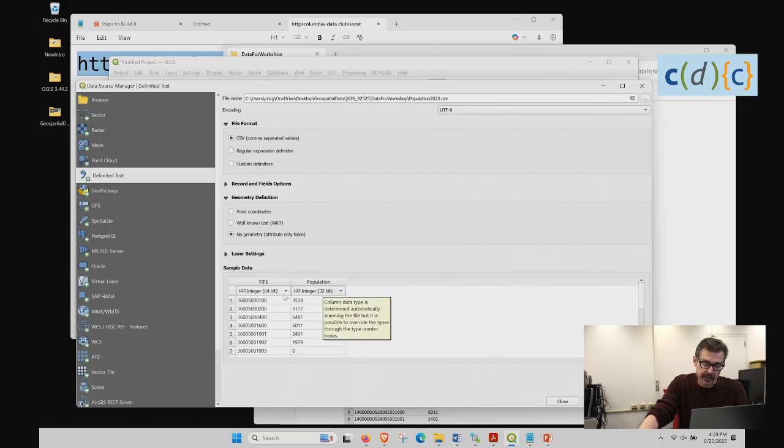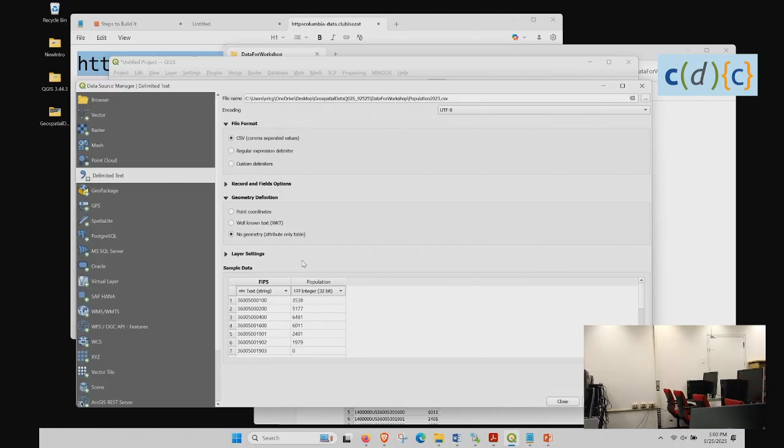That's actually not correct, right? This FIPS code, while it looks like a number, is really more akin to a name, right? It's actually what we would say is conceptually a qualitative data, right? And so I'm going to make sure that it gets encoded as a string or a text field. There are 2 reasons for that. One is that it's correct, right? It just so happens that all of the tracts in New York State start with a 3.